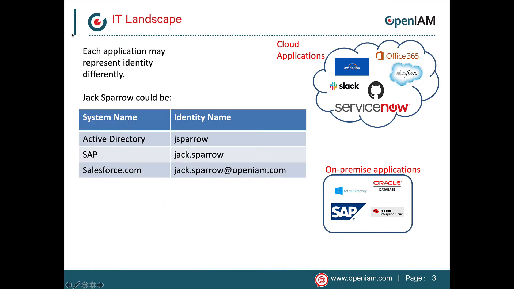However, each application may have its own policies to define the composition of the identity. For example, assume that you have an employee named Jack Sparrow. It's possible that his identity in Active Directory may be JSparrow, because attributes like SAM account name are limited to 20 characters, and the rules to generate the identity may be different from a system like Salesforce where the account naming attribute allows for significantly more space. In that system, you may have an entity called jacks.sparrow@openapp.com. Regardless of the identity generation rules in place for each system, we know that all of these accounts belong to the same user. However, unless each system has a unique attribute such as an employee ID or a corporate email address, it's very difficult to know that these accounts all belong to that same user.